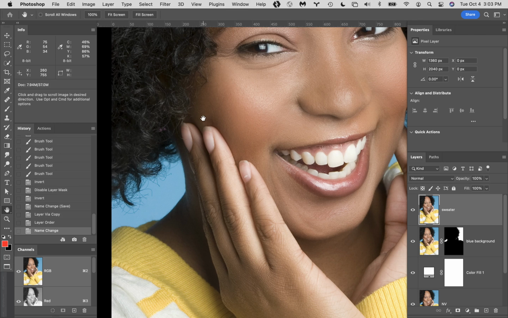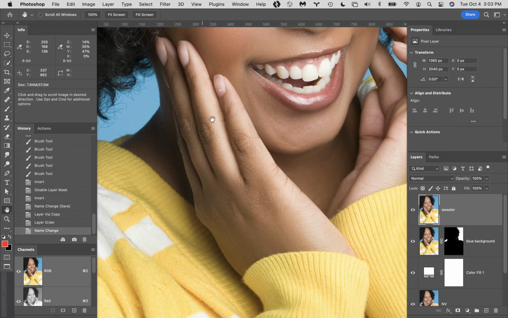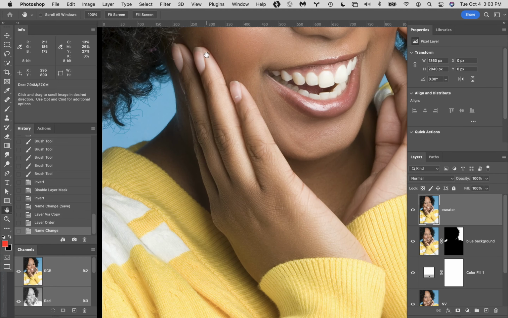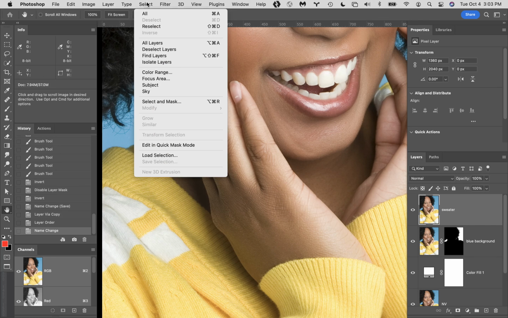The advantage to using the Select and Mask workspace is that it combines the two. If we wanted just a color selection, we could come up to the Select menu, down to Color Range. Everybody do this with me really quickly, just so you can see the quality of the selection.